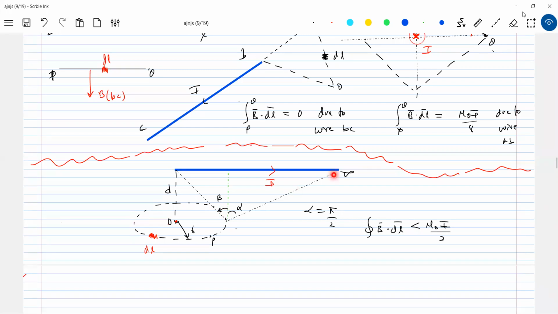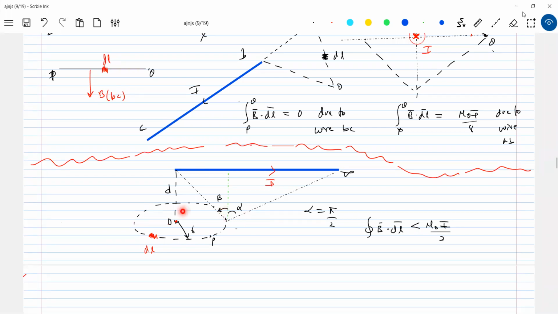This one, again, the method is the same. So how to calculate B bar? You apply this: as it is a long wire, alpha and beta will be 90 degrees, and the distance will be different at different points. Okay. So now, if it were a long wire, it would have been some value. It's half of it. So the formula is mu naught I by 2 pi d, sine alpha plus beta. Sine alpha is 90 degrees, so 1, we got it.